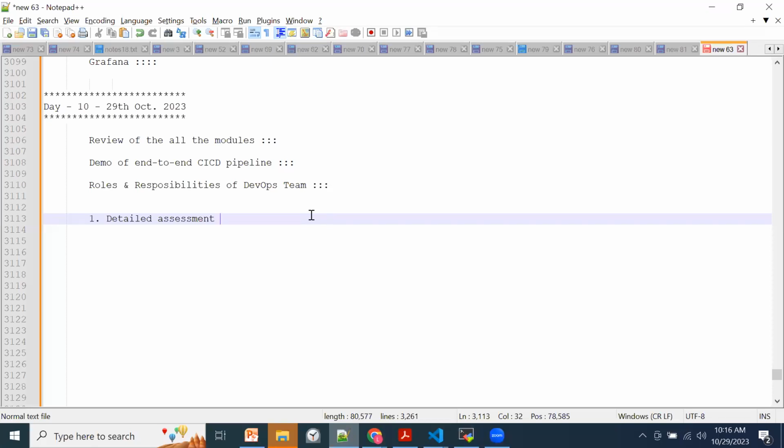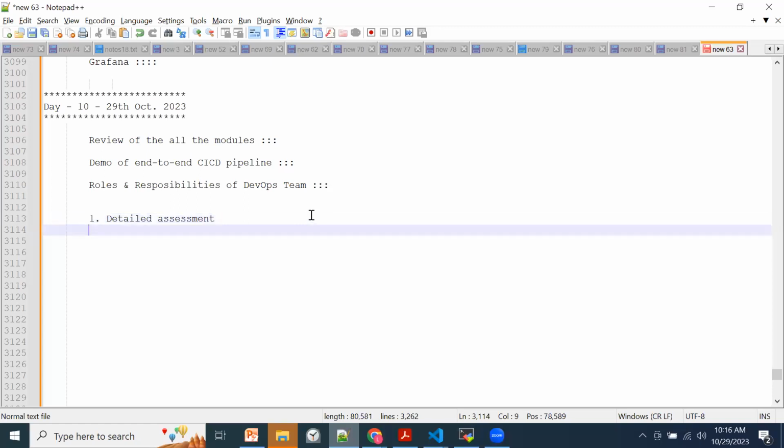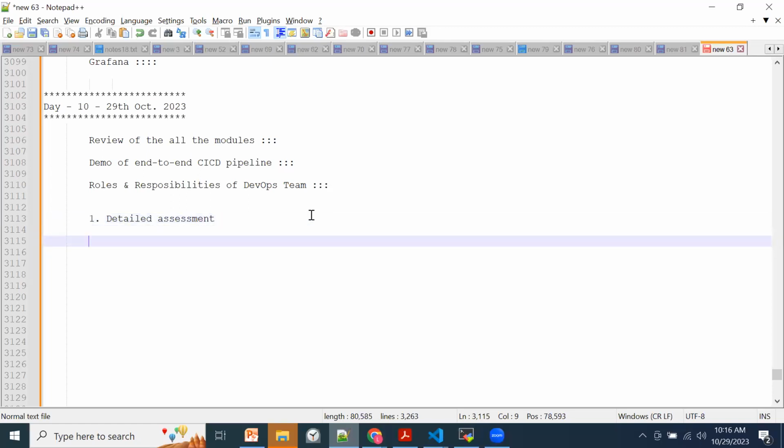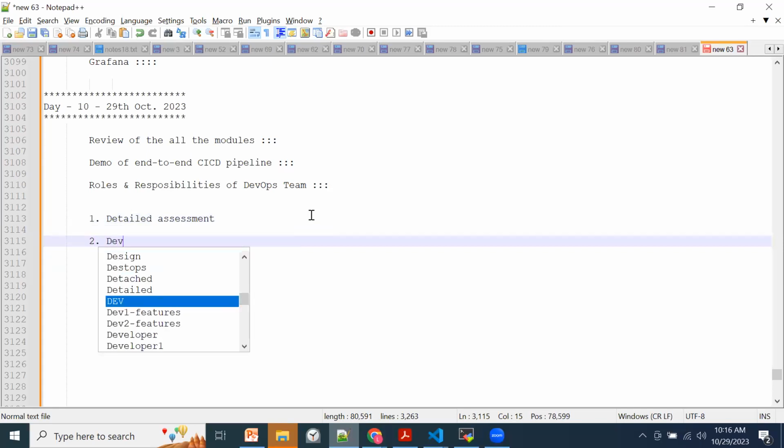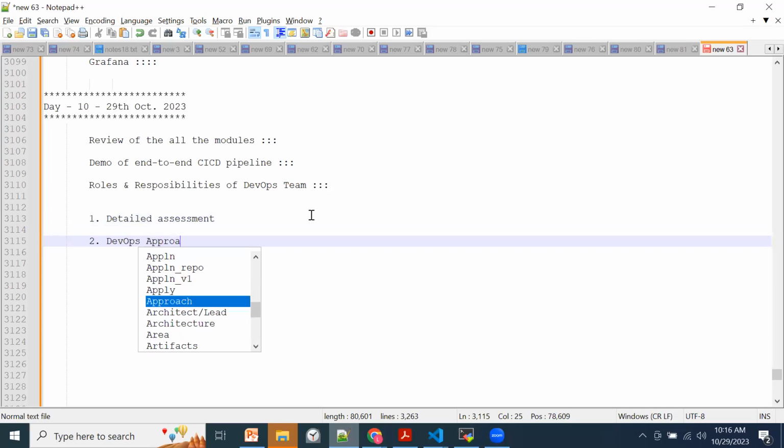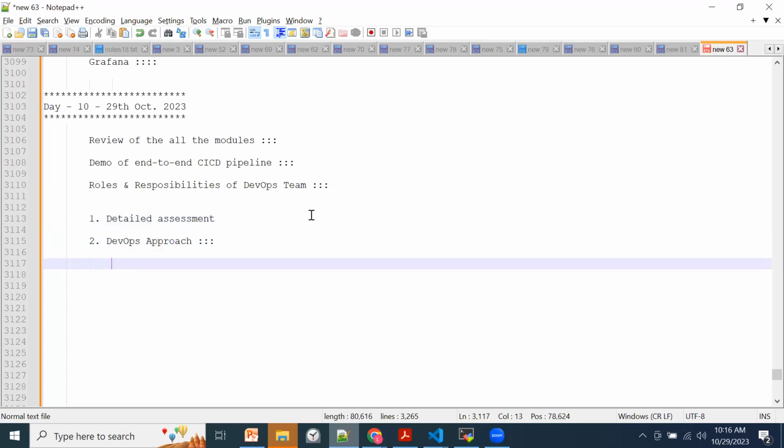There are a lot of questions addressed during the assessment phase. Once you get clear information about the current development and deployment process, we'll come up with a strategy, the DevOps approach. During this approach, we'll provide them a solution on how to automate the process.